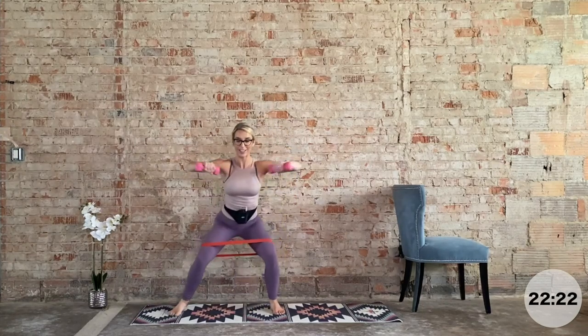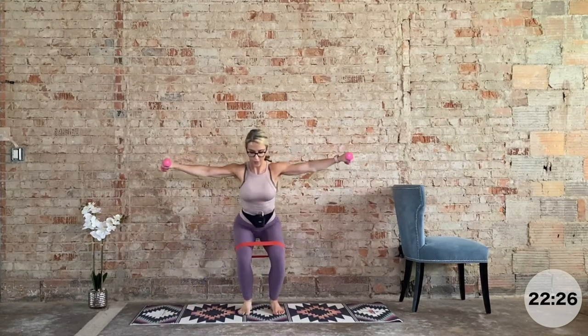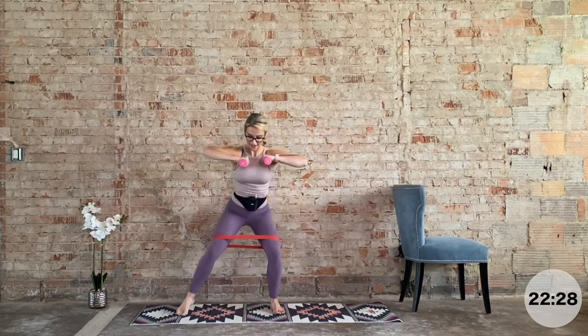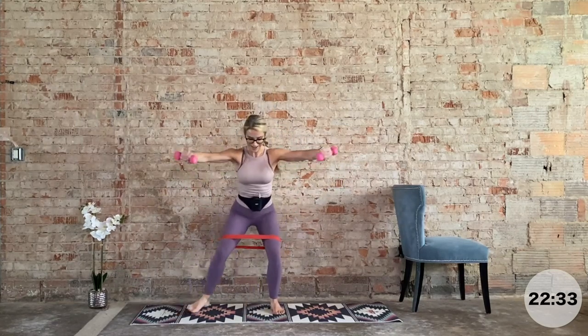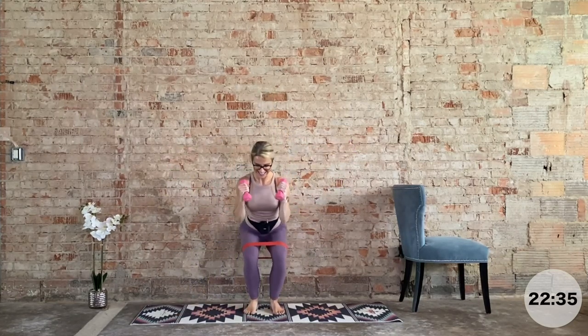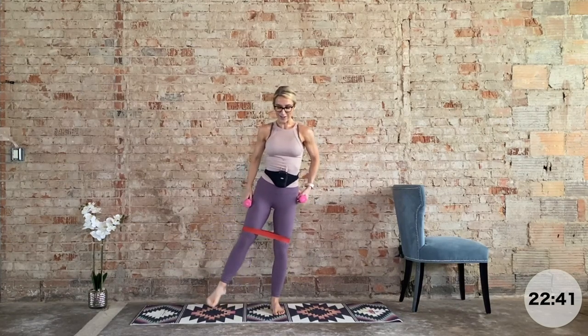Curl, elbows out, wide, raise it up. Four more. Last three. And two, we stand it tall. Last one. Stand it tall, bring that weight to the right leg. We just bring it out and in. Lateral leg lifts.